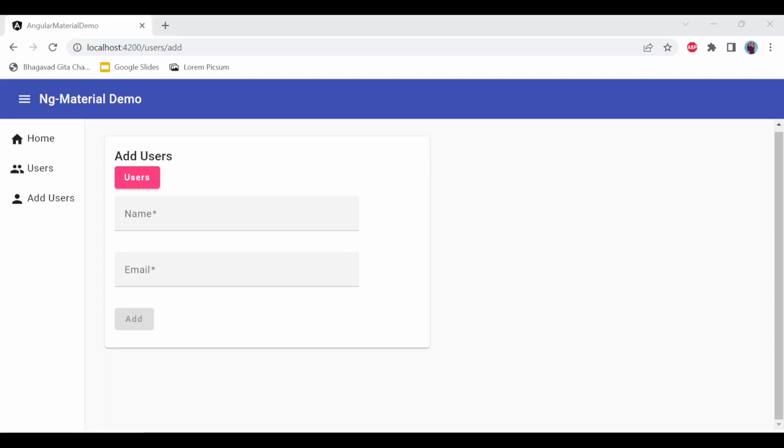In this tutorial, we are going to learn how to implement some basic functionalities with Angular Material. Angular Material is a UI framework for developing UIs, and we will create an application where we will implement some basic CRUD operations. And for the backend, I am using JSON Server, which is a great tool to quickly design a backend without having knowledge of backend.